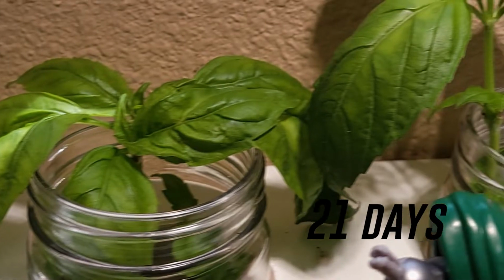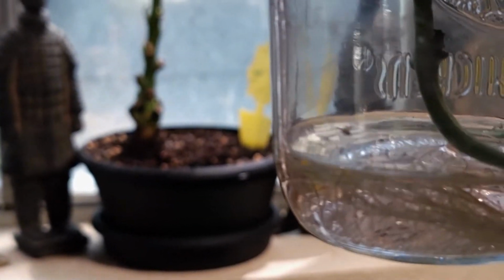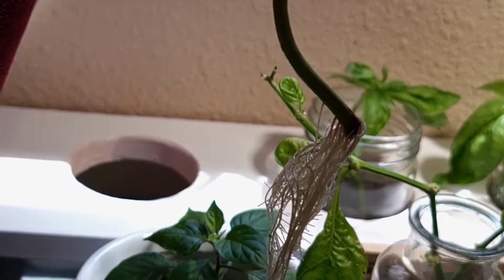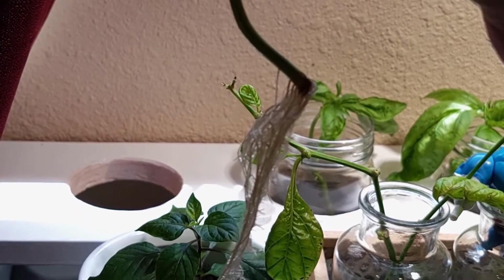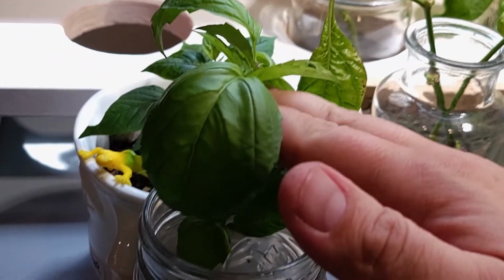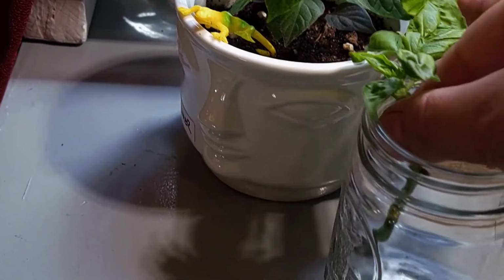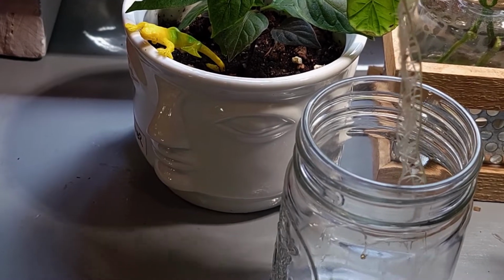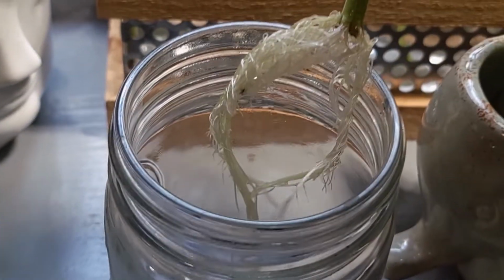Let's take a look at their root growth. You can see the water level is really low here, but the root level is really high. So this is 3 weeks in just plain old water. There is nothing to be mad about there. That is very much ready to transplant into soil or into a hydroponic rig. Let's look at the rest of these. They're all really low on water. Again, beautiful root structure. Ready to transplant. Starting to sense a theme here.